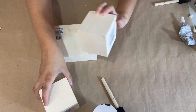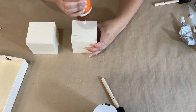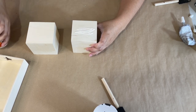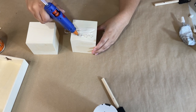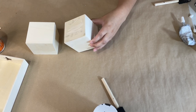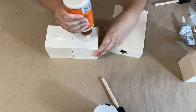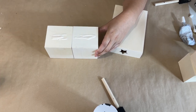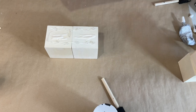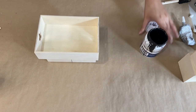For this next DIY, I have this little tray and these two little drawers that you can find at Dollar Tree, and I want to put everything together to create one piece so you can place something on top and also have the drawers for storage. I'm going to hot glue and wood glue everything together — putting the two drawers together first and then placing the little tray right on top.